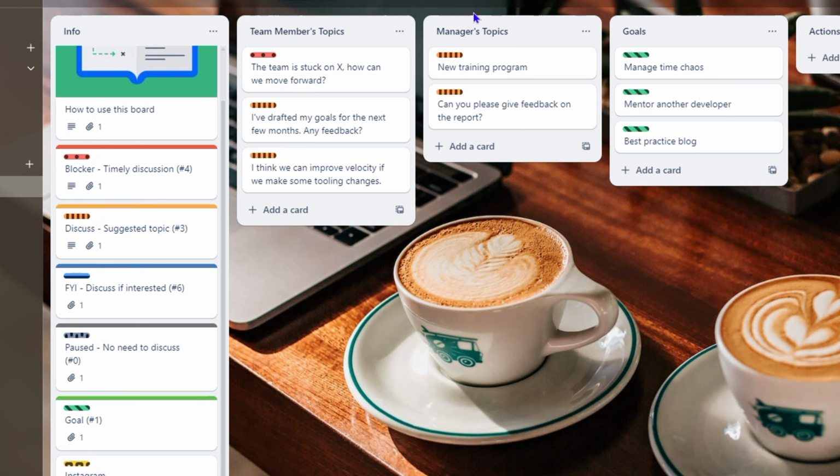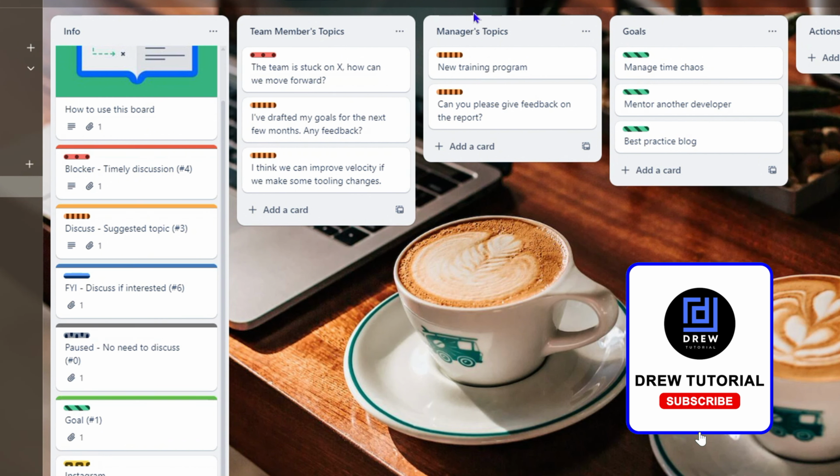So you can choose if you want to create cards like this by copying a card, or you can even create your own templates and you can use those templates over there as well. So keep this in mind, guys. Very easy and very simple.